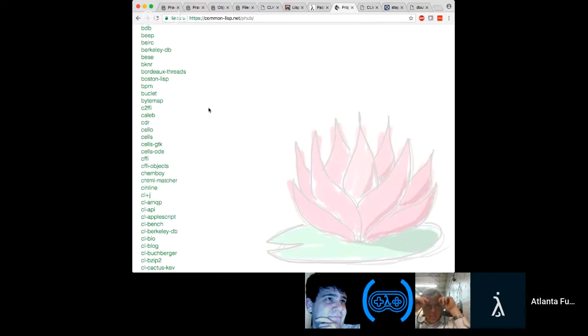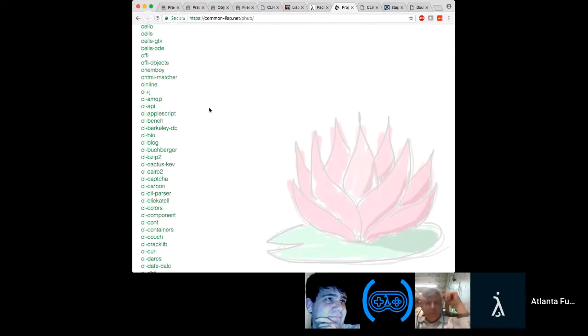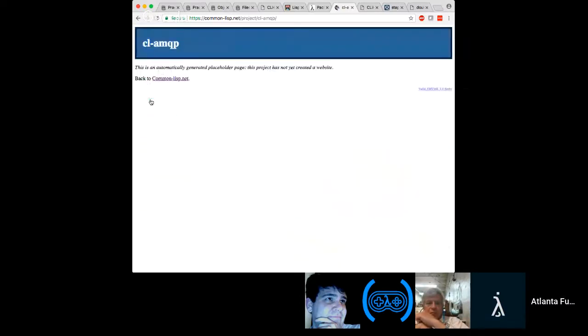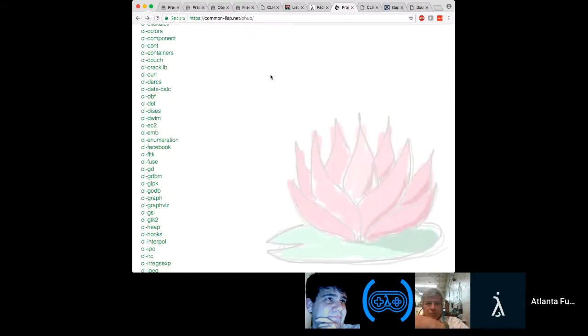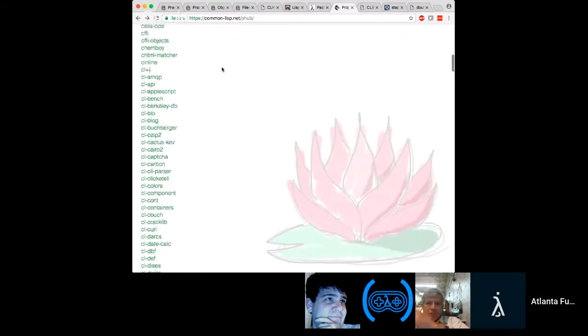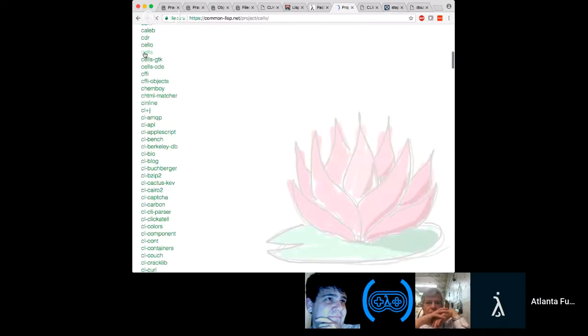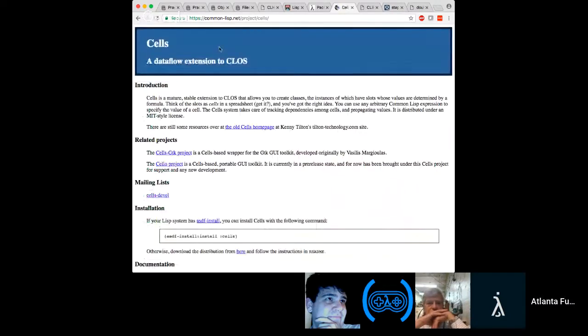This is certainly a good place, again, on top of what I showed you earlier with QuickDocs, for you to go in and click on a particular project, and if it exists, there will be documentation associated with it. I think one example of this would be Cells, because I think Cells is still available here. Yeah. So these are various documentation sites, various project sites that you can get third-party libraries from.